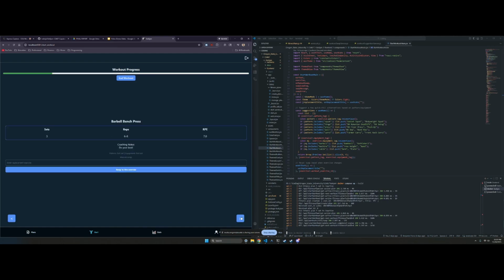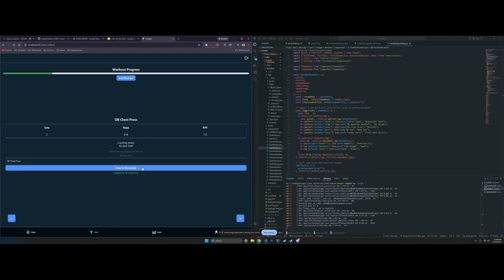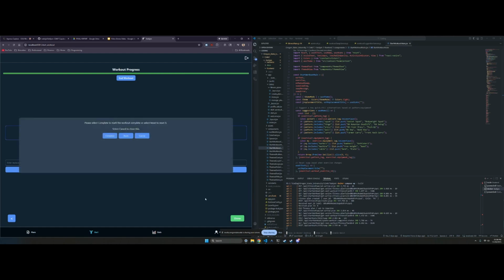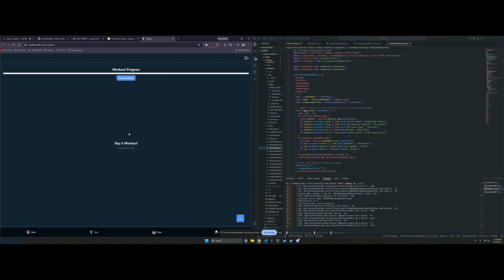Complete. Let's work out. Barbell bench press. We don't have a barbell or a bench, or barbell bench, I should say. So let's go with dumbbell press swap. There we go. So that's something we want to work on in the future. Instead of doing manual swap, maybe we have a toggle here for auto swap. And then also to be able to edit these and input the RPE so that the database saves the user input so that it can automatically adjust the reps next week. We'd also want to input the weight in here too. Continue on. And that is my demo.